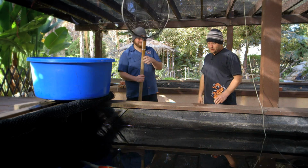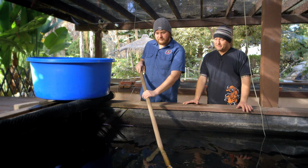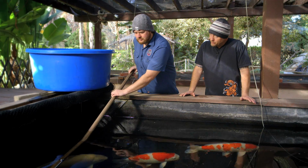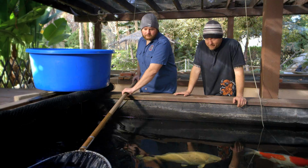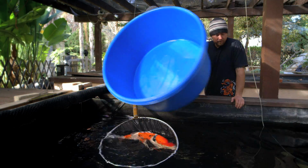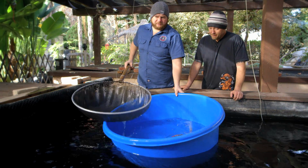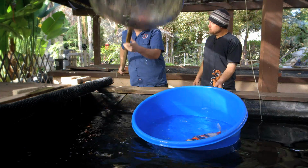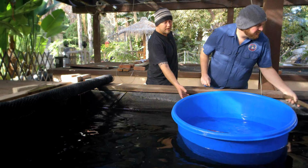All right. Well, let's jump into the differences first. Who you got for us? I'm going to pull up a big girl and a big boy, and we'll take a look at the two. See, this is where it's a little easier for me to distinguish males and females. As a novice, okay, we have a big female here versus a big male. How old is this koi? She's four years old. Wow, she's massive. And then let's grab another 4-year-old koi. We're going to grab a Showa, a 4-year-old male.